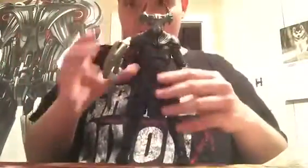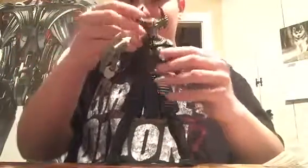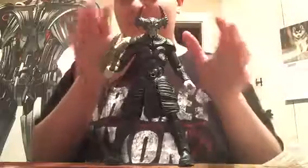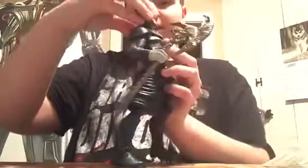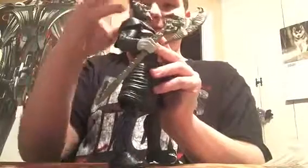So now I'm going to go over his articulation. I will have to have him back here for that. He's actually got a ball-jointed head, not that weird swivel joint. And he can look up that far. He can look down all the way. Move his head side to side. And a little bit of pivot there.